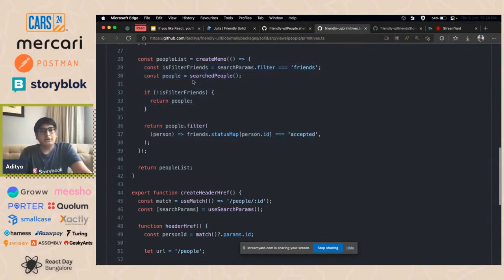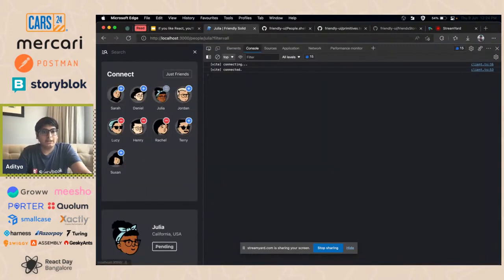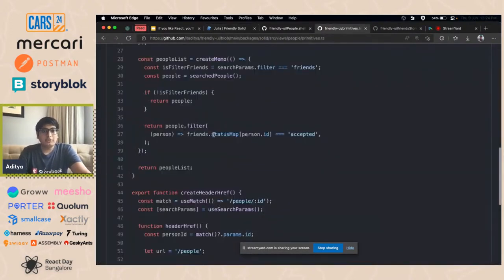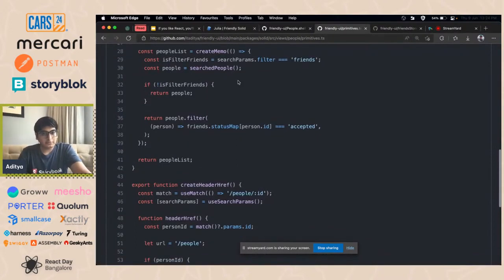So this happens when the filter friends becomes active. Then Solid runs this again, and Solid realizes that hey, they are accessing status map as well. So let me subscribe to the status map. And now when the status map updates, and status map updates when we click the friend button, this filter will run again, and we will have a new people list.